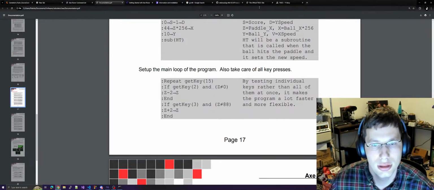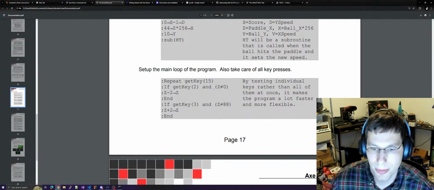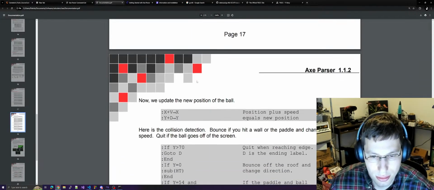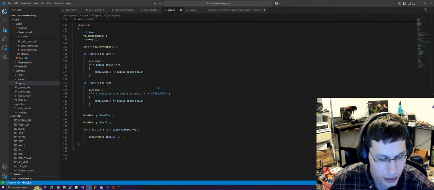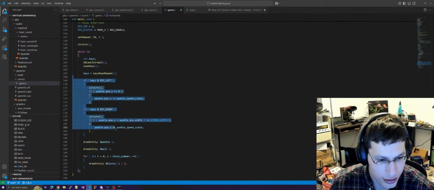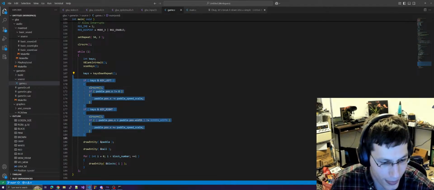We can probably take some lessons on this too. And I think if we look at my code, this is my main code. My main code is just to see if you go left or right.